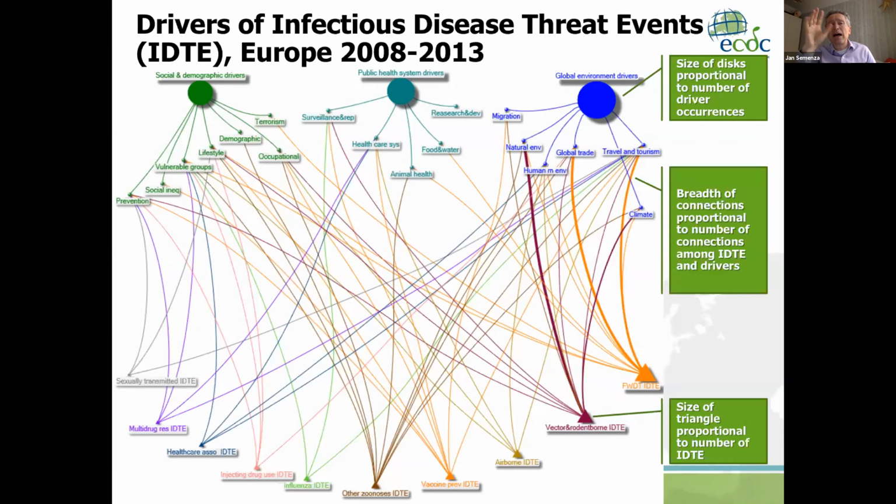And then we plotted out the drivers here at the top and the epidemic events at the bottom, and now it becomes entirely uninterpretable, right? I mean, this is very difficult to process. This is very dizzy and confusing to look at. Here at the top, you have the socio-demographic drivers, the public health system driver, and the global environmental drivers, those three categories with the sub-drivers, and again, the epidemic events at the bottom. But you can't really tease that out.